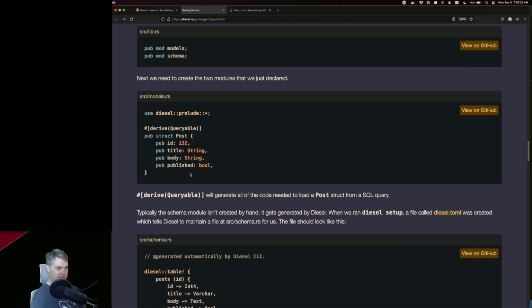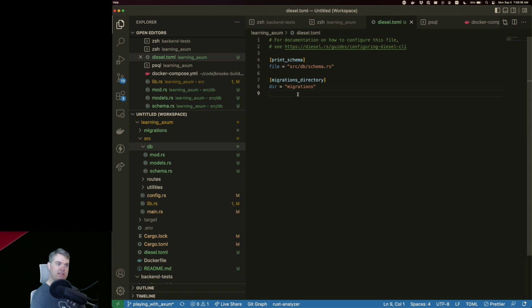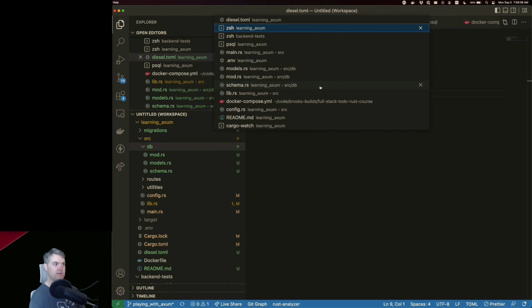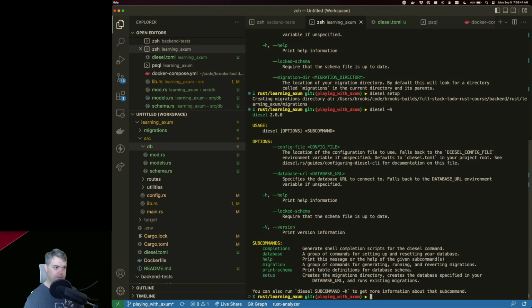Now we're back in... I wonder if I can now tell it to run this command again. So diesel, what are my choices? Completions, database, migrations, print schema, print table definitions for database schema.